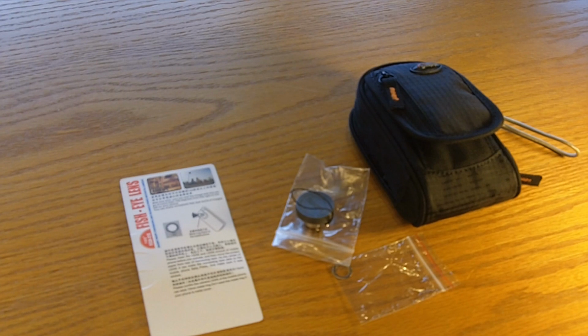Okay, this is a review of the DealExtreme 15mm fisheye lens. It's $16.75 with free shipping, and quality is great on it actually. There's another lens on DealExtreme, the 13mm, and that one's kind of tempting because it's wider and it's cheaper, but the problem with it is the optics are made of plastic, so you get all this distortion around the edges, and that's definitely a no-go.